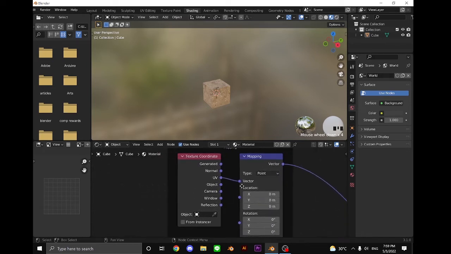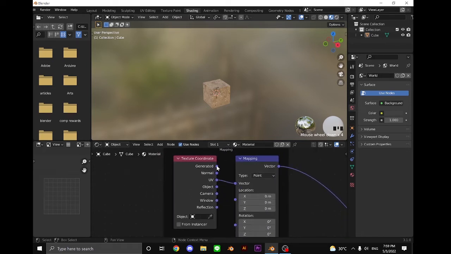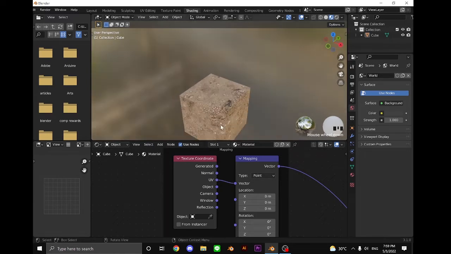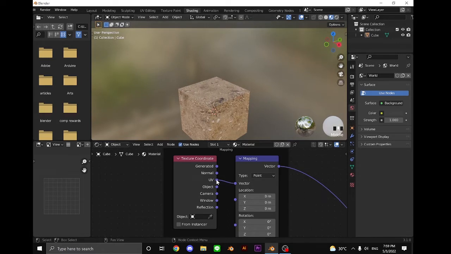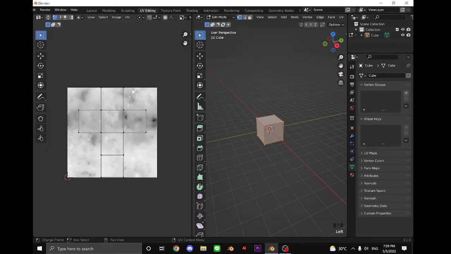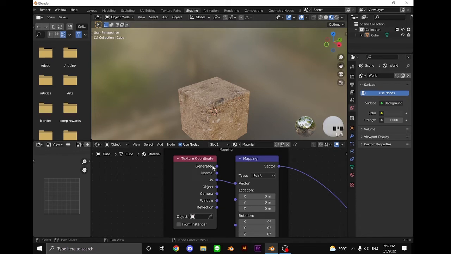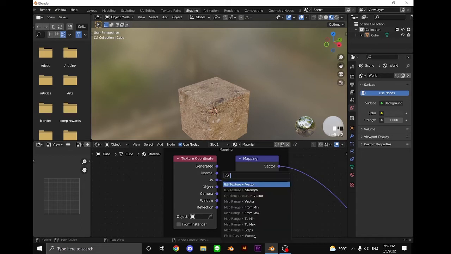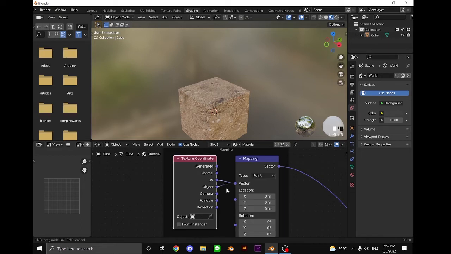So there's many ways you can coordinate the textures onto our object. Right now we're using UV. UV is basically just a more advanced way of mapping our textures onto our object, but we're gonna do the simple way here. So now there are many ways, but most of them are for other uses, but right now we're gonna look for the object. That is the main one that we're gonna learn today.